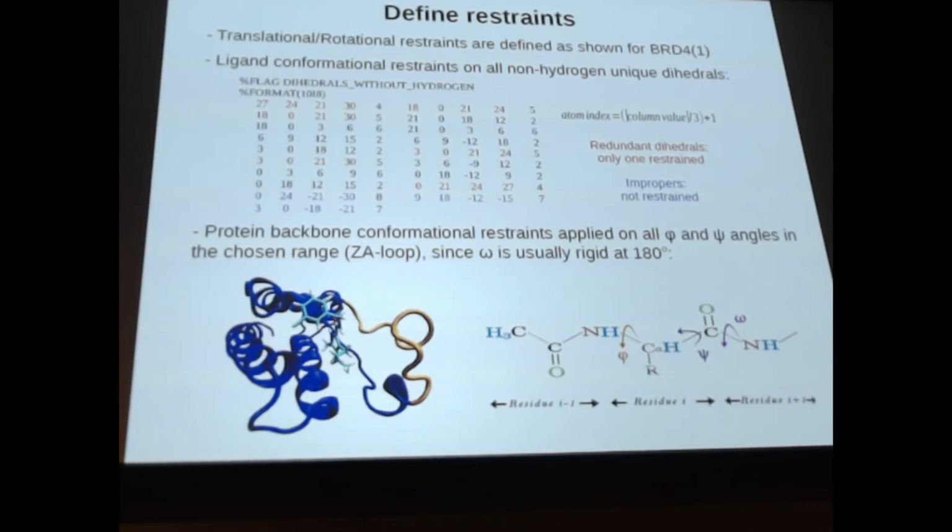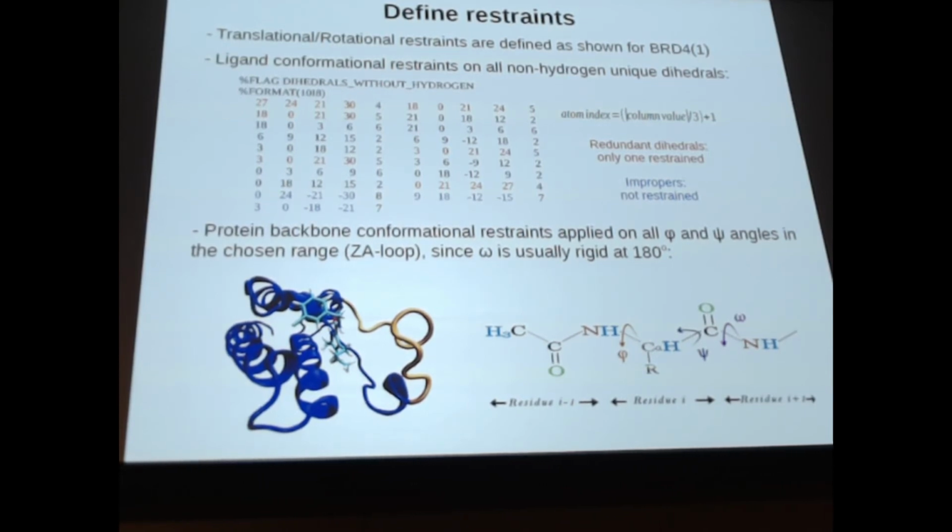I also apply conformational restraints in the ligand. So how do I figure out how to do this using single atoms? Well, you can go to the APRprotein file, and you can see all the dihedrals without hydrogen. So I just choose every single dihedral and throw out the redundant ones. So I choose every single unique dihedral of the ligand, and I restrain it. And then I don't worry about angles and bonds, because they're already rigid by themselves, and not even impropers.